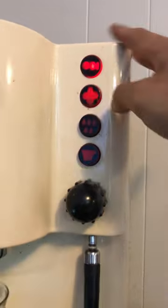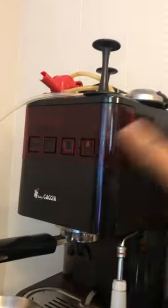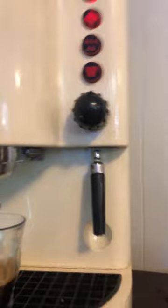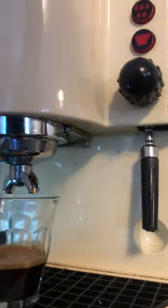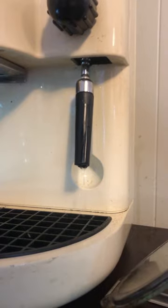And then press steam. Right here. So this is the light indicator. With old machines, it works the opposite way. It's when it's actually off that it's ready. Testing it every now and then.